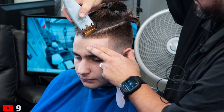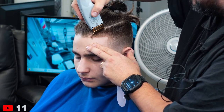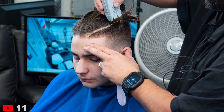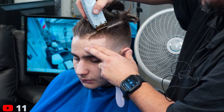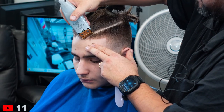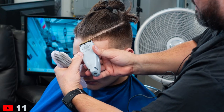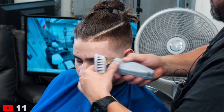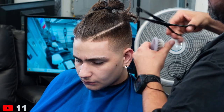So here we go. We're going to make the line right there because that's where he wants the line, exactly where the division of the hair is. All right. And then we're going to pass a different angle of the trimmer. Even at times, if it doesn't grab it, you've got a solution. Look, you could get that with the shears and get that out.